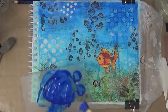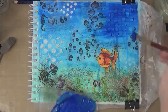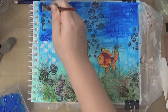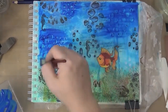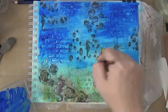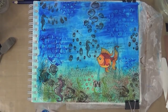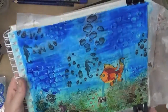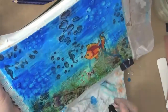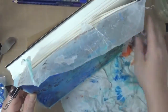Especially where I put the whip spackle — I don't want them to be white. So I'm kind of using this as a dry brush, making some dry brush marks starting from the outside to the center, because I want to create the look of water. So I'm randomly just placing some here and there. And you can always wipe it off if you make a mistake because we put gel medium on top. Now I'm spraying some water where the whip spackle is because I still want a little bit of the white to show through. And then we can also get that drippage.